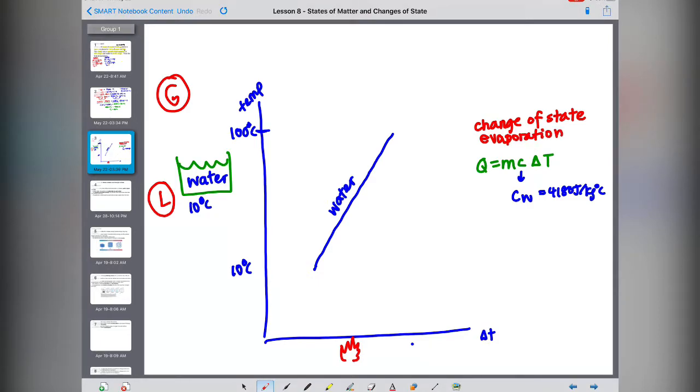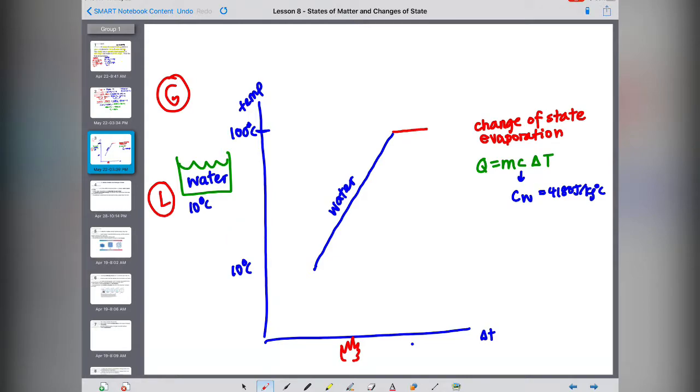And what the law of physics has been telling you is that as I increase the heat, temperature changes regularly. But during a change of state, even though I keep putting in the heat, there's actually no change in temperature. Did I put in the heat? Yes. But the heat is now not used to change the temperature, it's used to change the state. We call this the latent heat.